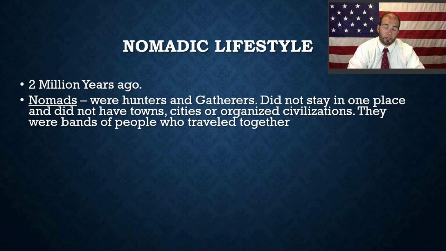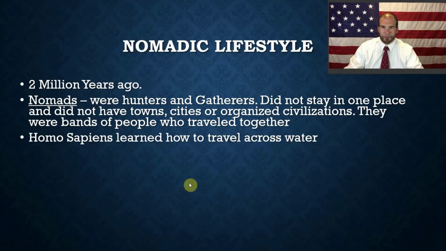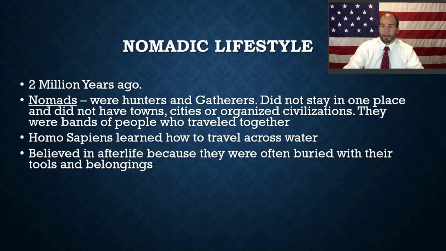You can sustain life, nomads. Not a ton of life, but there's always enough in a nomadic society for the species to continue, which is what humans really did for a long time. So they even learned how to travel across water. I mean, there's very few animals that can build a boat. And by a few, I mean none, other than humans if you classify us as animals. So believed in an afterlife because they're often buried with their tools and belongings. Before I get to that, I want to talk about how they hunted, and this is really, really cool.